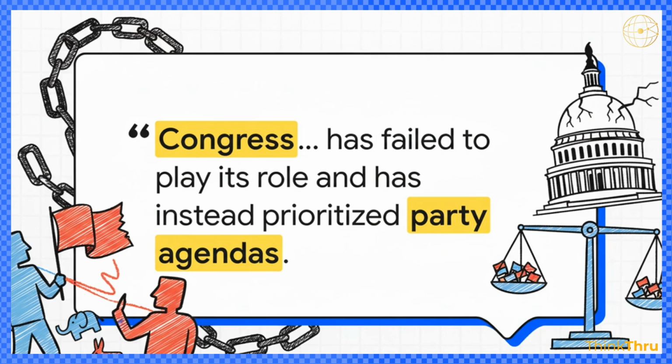Hyperpartisanship. When loyalty to your political party becomes more important than your loyalty to your branch of government, the whole system of checks and balances just starts to fall apart. Congress's main job is to check the executive, but that becomes really hard when its members care more about their party's agenda than their institutional duty.